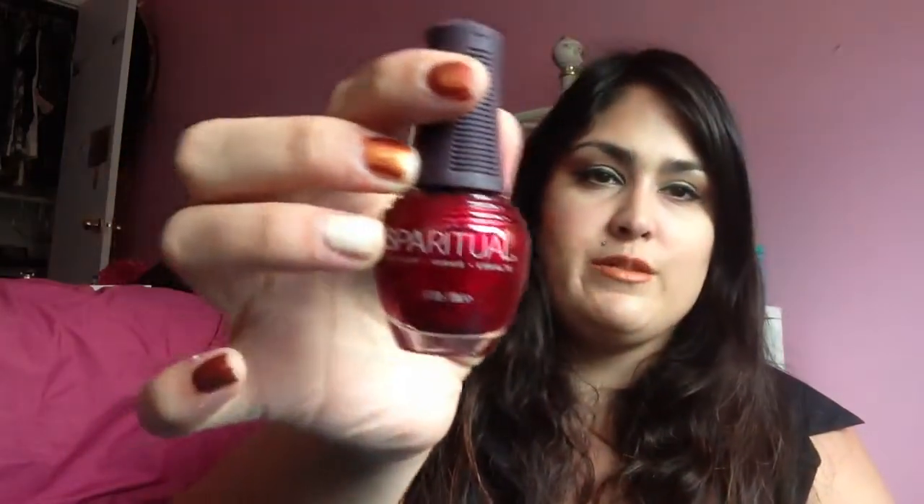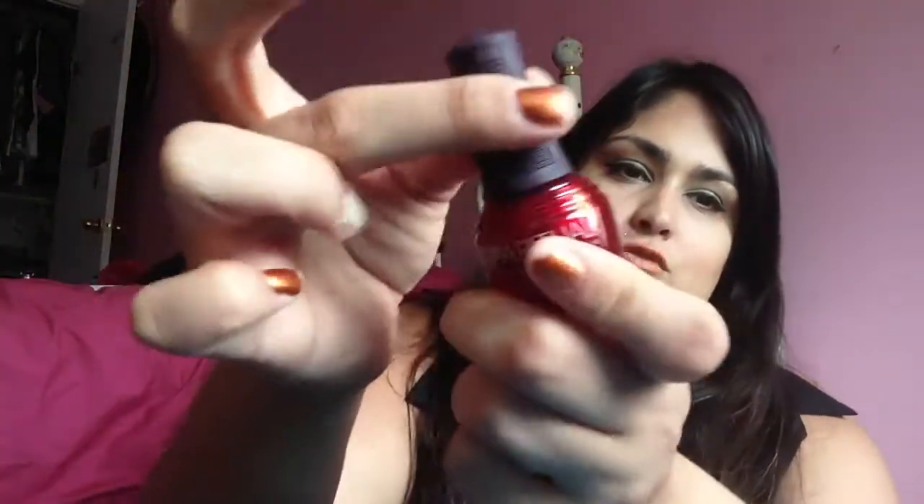So the next one is Spa Ritual Favorites Nail Polish. The nail polish that was supposed to be included in this box they pulled out for some reason. I really couldn't care less, but this color is really gorgeous. Do you see that little bit of fire right there? It turns from pink to orange — it's really got a nice duochrome. I like it. It's by Spa Natural and the color is Spirit Child Shimmer. I like the shape of it too — I like that it has a nice wide tip, because I have a little bit of a shaky hand sometimes.